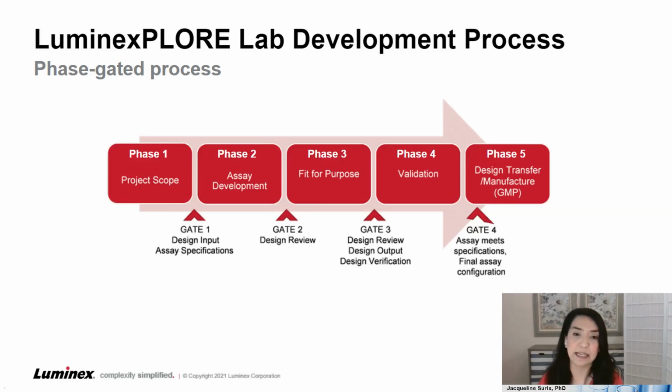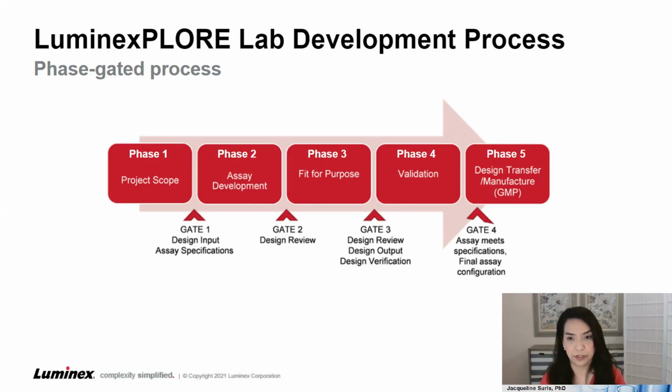And the way that typically works is, we have several phases, and everything is phase gated. So we have a project scope where we have a good understanding of your project. What are your needs? What are the design inputs? What are the specifications? Once we have a good understanding, that's where we work through the design, optimization, all of that, spec out the reagents and all of this.